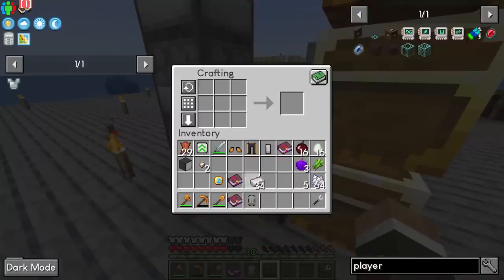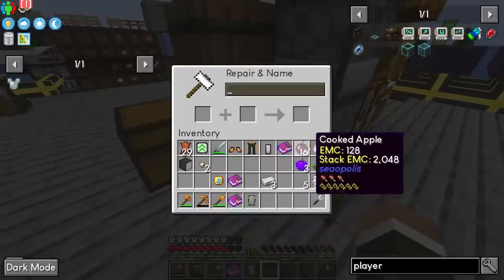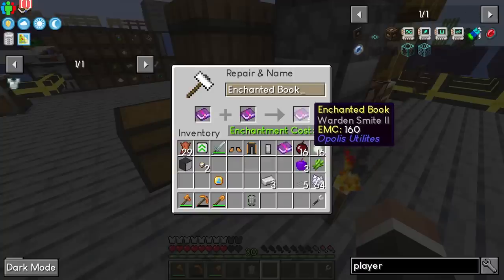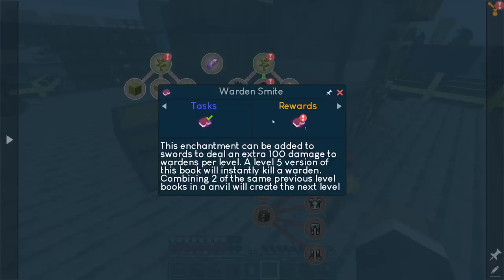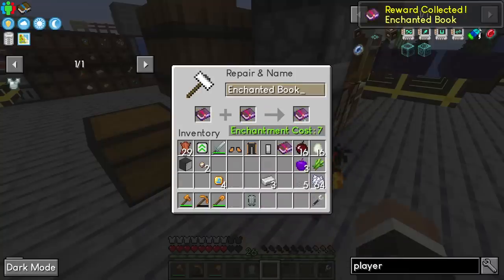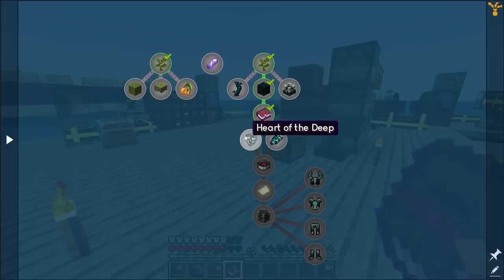All right, so a lot of sifting later. We now have enough iron to make the regular Minecraft anvil. We'll go ahead and drop that down like so. And then we can combine our 2 tier 1 books into a tier 2 book. And then we can claim our reward for a tier 2 book. And we should be able to combine those 2 tier 2 books up into a tier 3 book. Now, it's possible we might be able to get this up to tier 5.